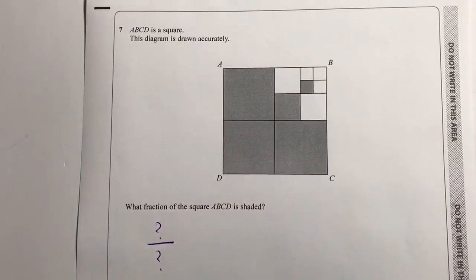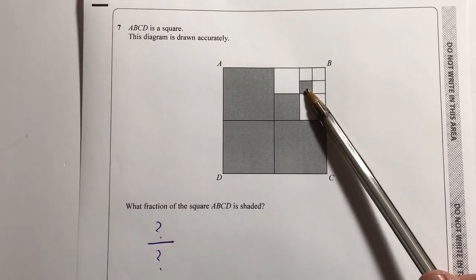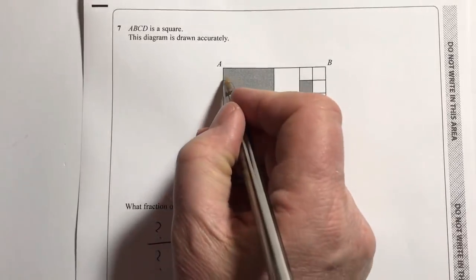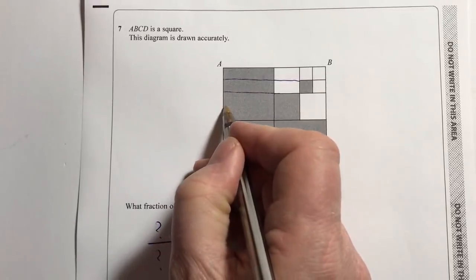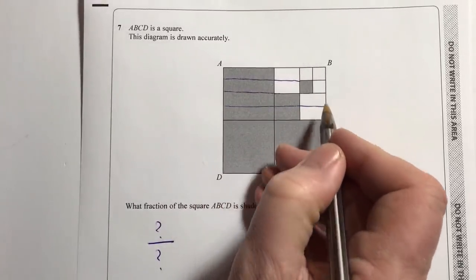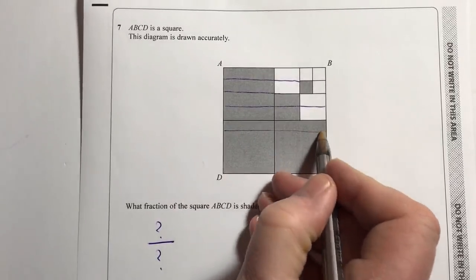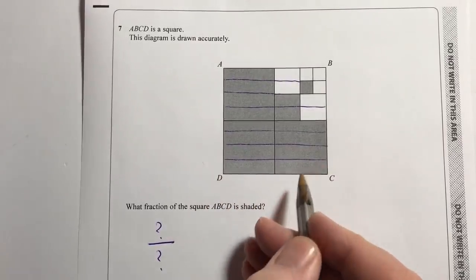Okay, well, the smallest square we've got here is this little square here. So what I'm going to do is be just a little bit cuter with this, in that I'm going to take my time to divide this whole thing up into a series of squares which are the same size as this little one here.